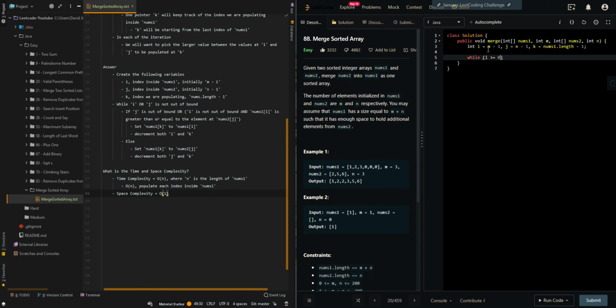And then while the indices are not out of bound, if j is out of bound or i is not out of bound and the current value at nums1 i is greater than or equal to the current value in nums2 j, then we'll populate the larger value at nums1 k and decrement the index after. Else we just populate the value from index j, nums2 j, and decrement.